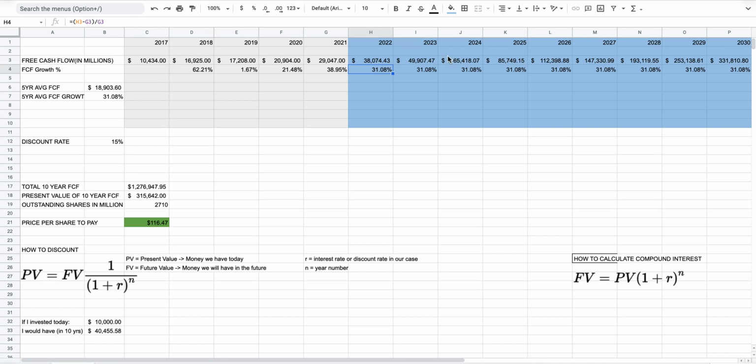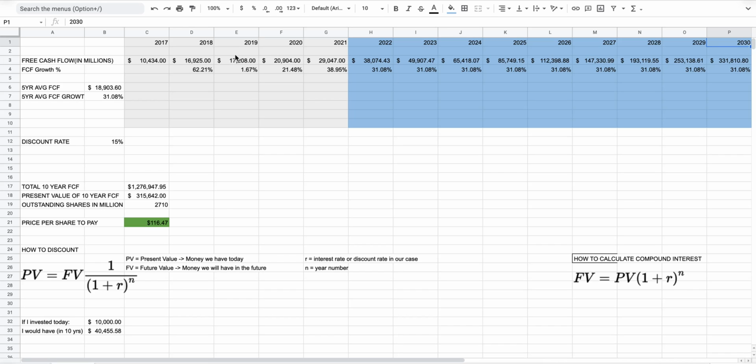So what we're doing next, and this is automatically calculated by the spreadsheet, you can see the values here and the formulas, and again you will gain access to all of these. What this does is it's projecting values into the future, into 2022, 2023 till 2030. It's projecting these values if the company is enjoying a 31.08% free cash flow growth per year, which is the average. We could obviously change this value, and again it will be reflected here.